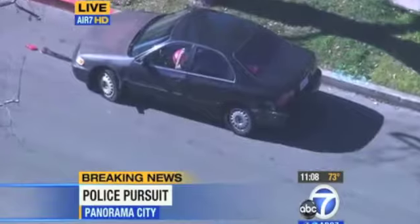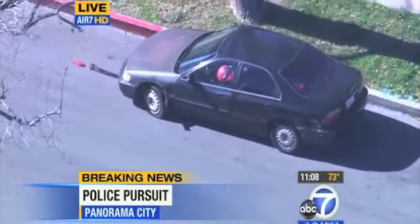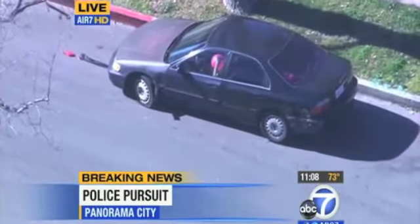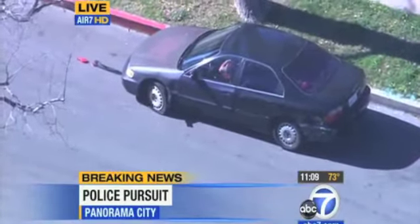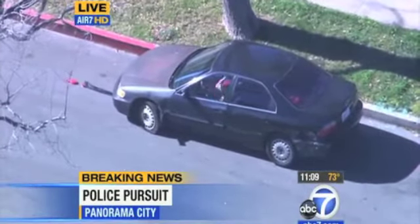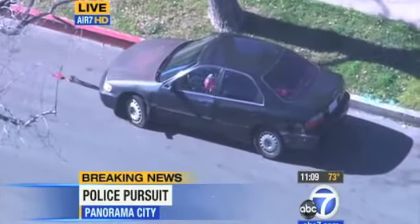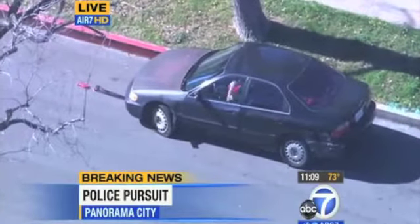And JT, just to recap, police were trying to have him pull over, but it was a failure to yield that led to the police pursuit. Is that correct? We got over it right after he had stopped, but it's our understanding that it was a failure to yield for a possible driver driving erratically, driving under the influence is what we've heard as well. But not really sure. They followed him for a little bit, then it went to a pursuit, failure to yield for about 5 minutes or so, and then he came to stop here.